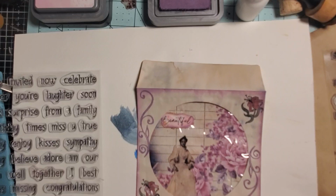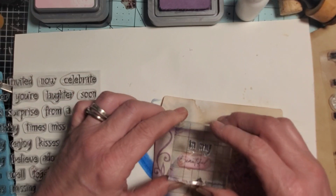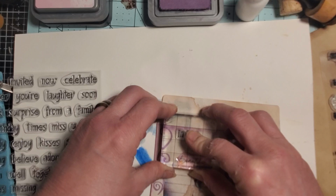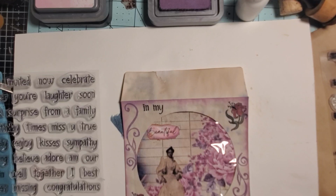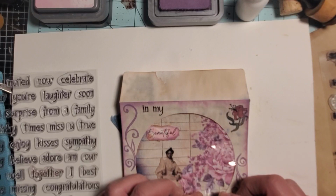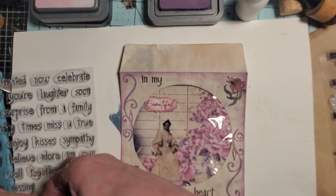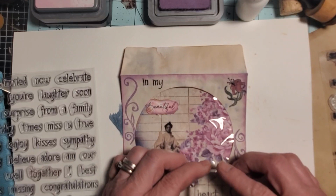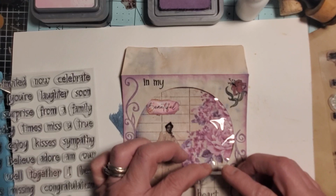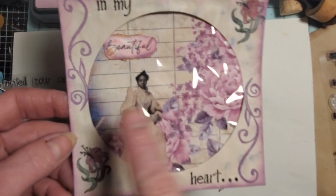Okay, I'm going to do these two first. And since I used this smaller one, in my, and then I have a period here, so I'm going to do a little ellipsis at the end. There we go. So, in my heart. Beautiful. I hope you like it.